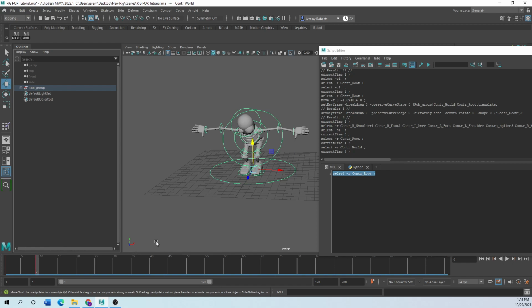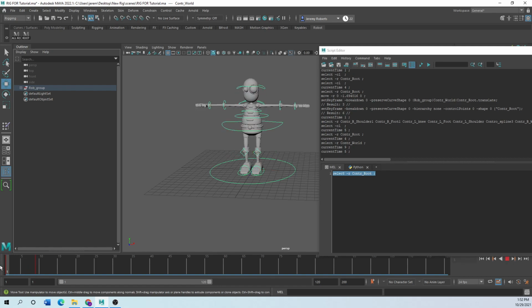And the reason I say this is because you will have been keying things that were parented to other things, so you may have thought that they were keyed because they were selected, but they're really not. So then if something's moving, you're wondering, well, why doesn't it have a keyframe but it's still moving? Because it was initially parented to it and there's just not a keyframe to it. So you can create separate keyframes.